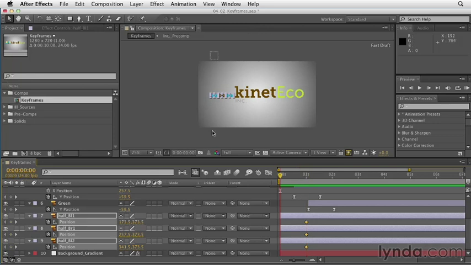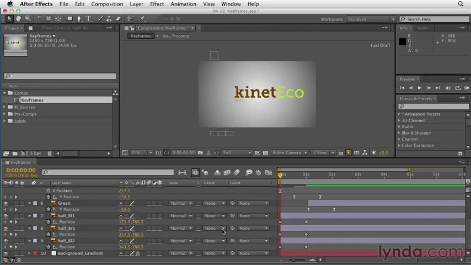If you press Home, in order to move all these down, all you have to do is click and drag on the Y parameter. And I'm going to click and drag to the right until they go all the way off screen. Notice, since I had all 3 layers selected, when I clicked and dragged on one Y parameter, it moved all of them. So to ripple this down, all we have to do is just click and drag on the layer, click and drag on the layer. So now if we press 0, you see they all pop down. And now all we need to do is add the fade for each of the words.